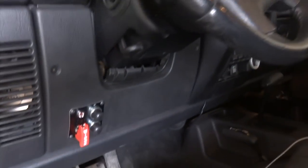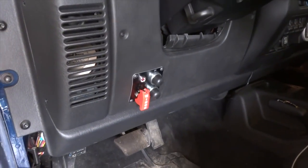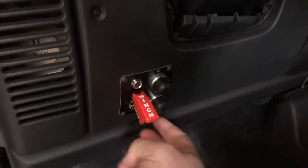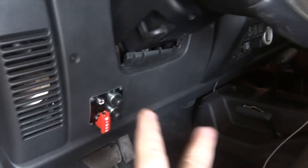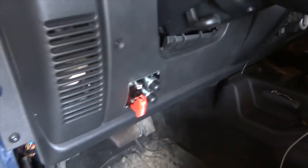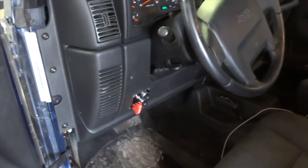So in case you haven't seen that video, that's where I have my in-cab winch controls right here from the 12 volt guy. Flick the switch on, you're ready to arm. So basically all we have to do is remove the two screws from the panel, pull it out, and then this is gonna be done in like 5 minutes.